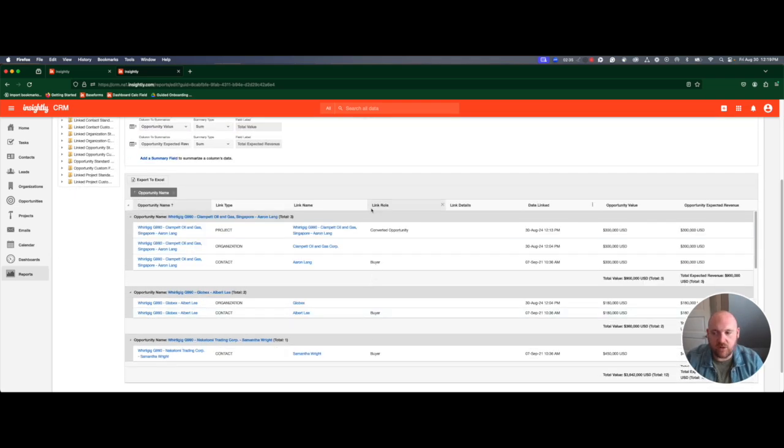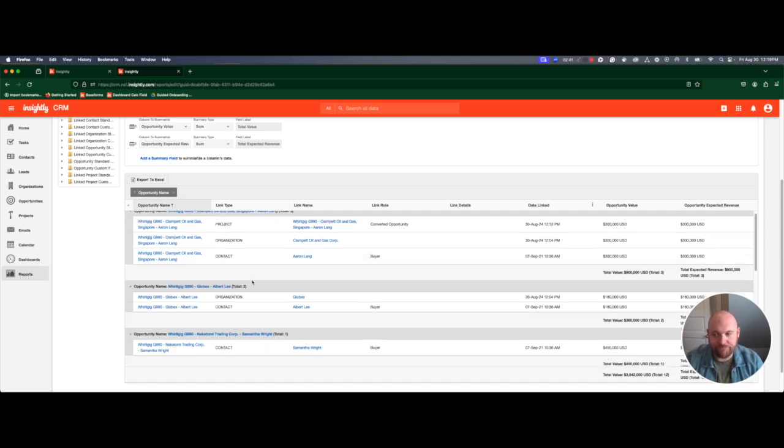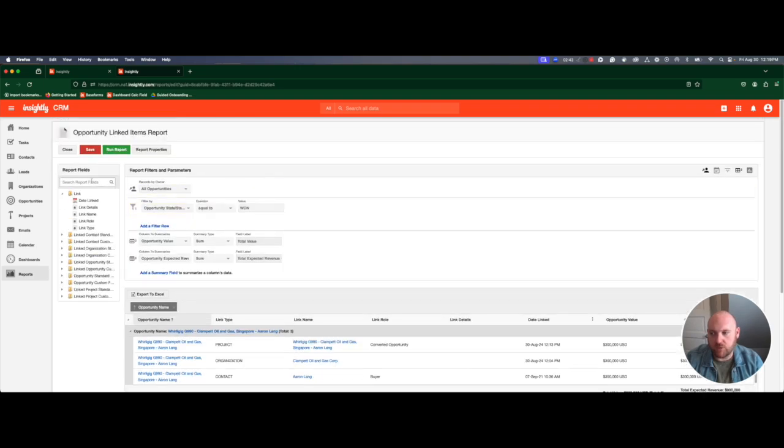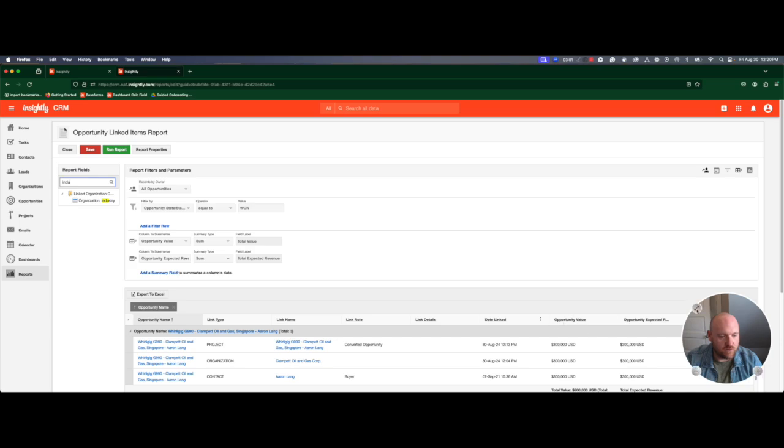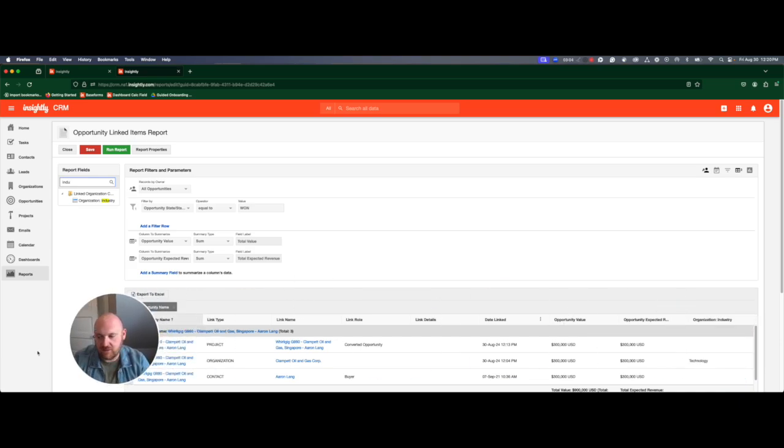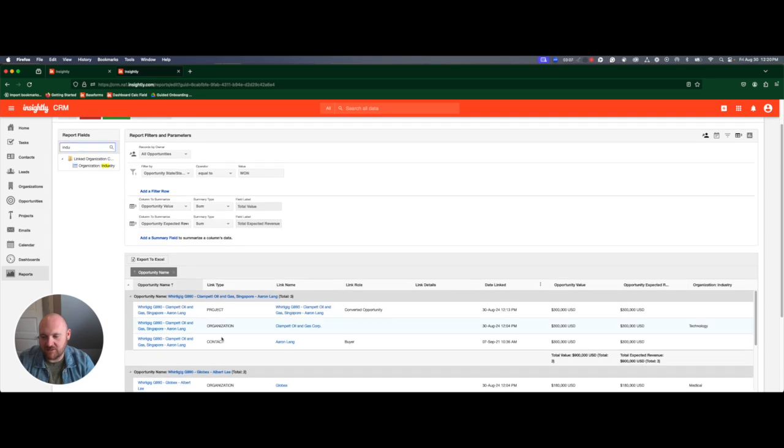Boom. Now here's all of my opportunities. And then I can go through, and on the left side over here, any of the fields that I can pull into this report are available here. So let's say I wanted to pull in industry. I can type in the search bar, as I did just now, and then I can drag and drop that over here. Now we'll move my head, and you can see, well, hey, there it is for technology.